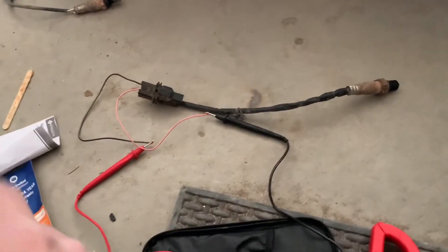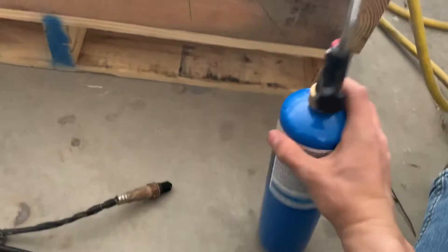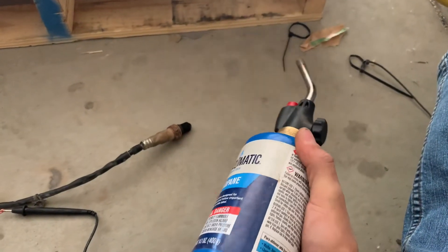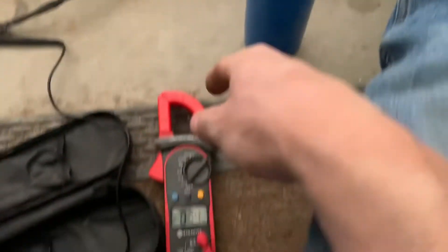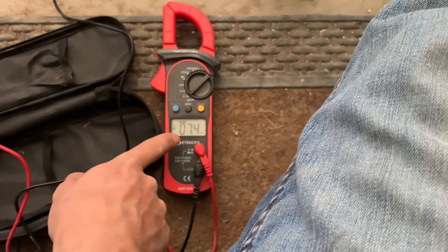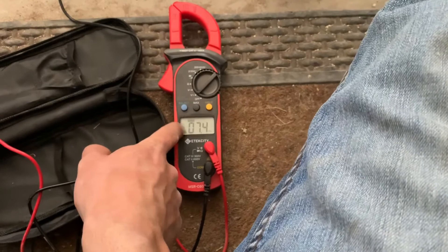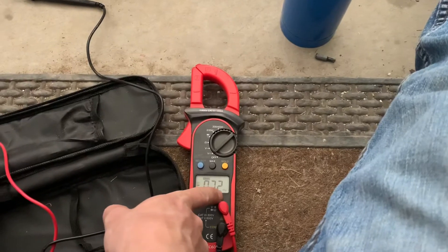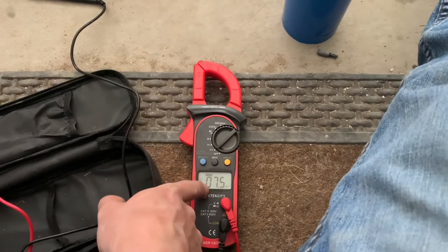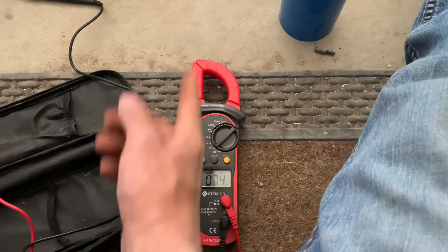Okay, so I'm set up. I have my two sensors. Make sure none of the wires are touching in the clip or right here, just so you have a more accurate reading. We have the O2 sensor. Basically, all we're going to do is use a propane torch to heat up the sensor until it's red-hot. And you want your multimeter to read about one volt — maybe a little less is fine, but about a volt. And then when you take away the heat, it should pretty much instantly go down to millivolts or whatever. And if your multimeter isn't on an automatically setting voltage, just set it to do two volts max, because you're only really going to one.